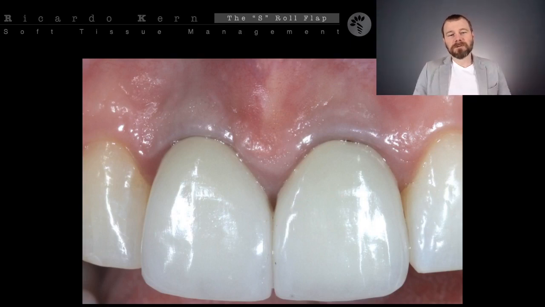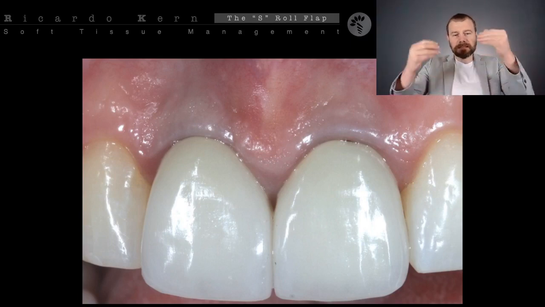If you see these two central incisors here, this patient had changed the crowns twice before coming to our office and was never satisfied with the result of these crowns. And what is the problem here? The crown is very nice.